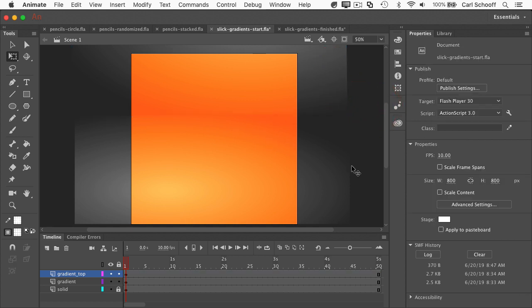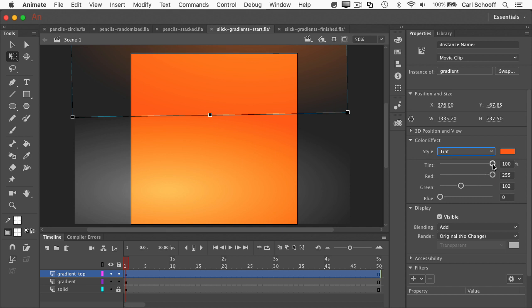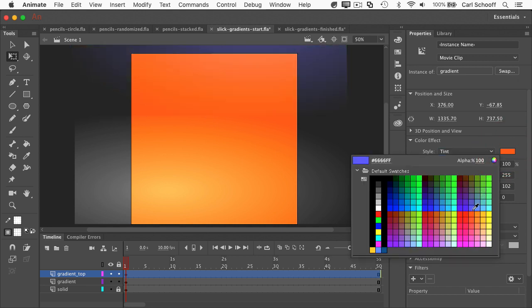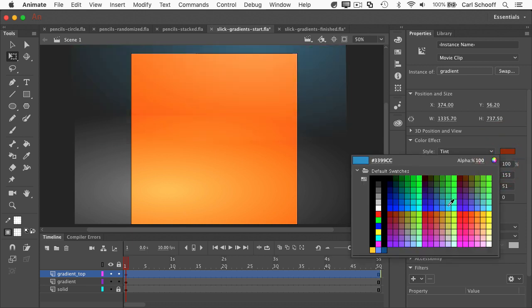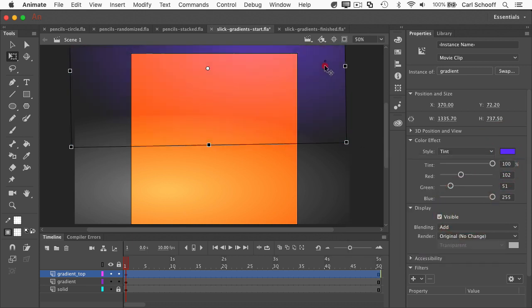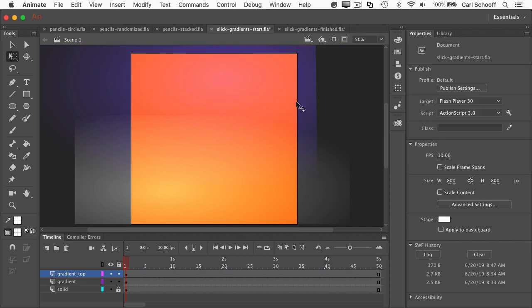Whoa, look at that. So what I can do here is go really kind of nuts, and on the top one, I can bring its alpha up, I can bring it down a little bit, and I could also do a tint change. You ready for this? So now I'm going to change the tint there. I'm going to introduce maybe this deepish purple color and bring it down a little bit. Maybe something around here, okay? So you start to get the idea that we're now introducing these new colors.